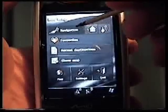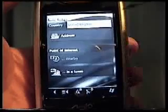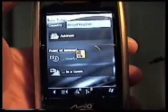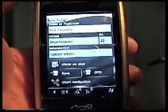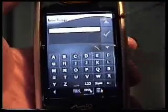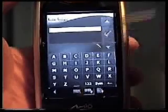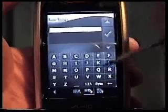Probably a good place to start would be by taking a look at some of the navigation dialogues. So tap on that. You can see here, you can basically fill in the blanks, but let's start off with an address. Tap on that and type in a postcode. Now note the fact that I've just tapped the screen over 2 seconds before the dialogue appears, and this is typical of Mio Map, that you tap on a field to enter some data, to enter a search string, and you do have to wait, and sometimes you wonder, have I tapped it? Did it register my tap? And this slowness is a slight nuisance.